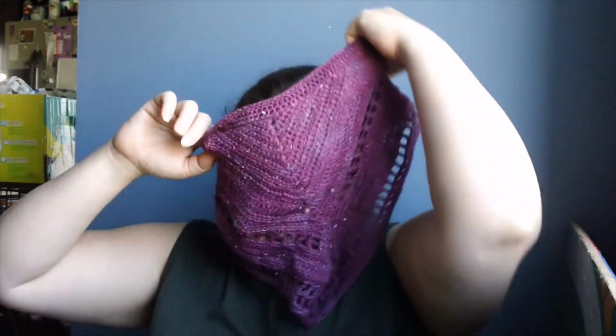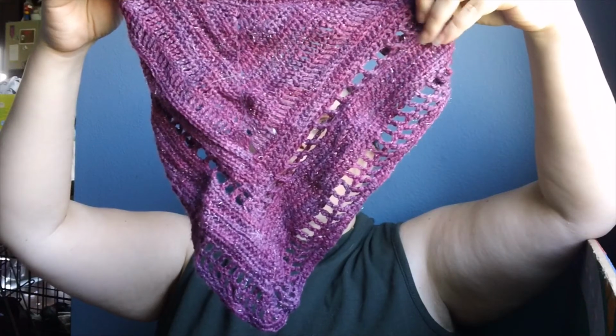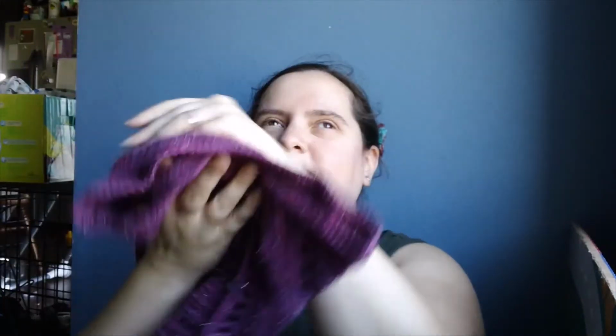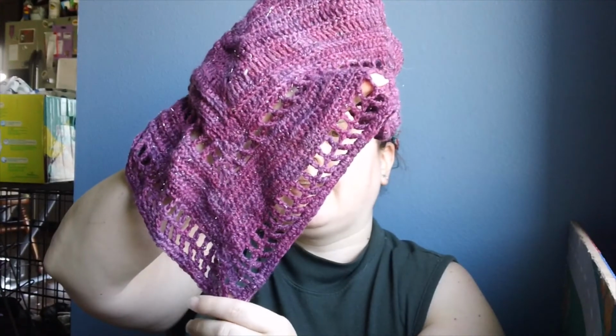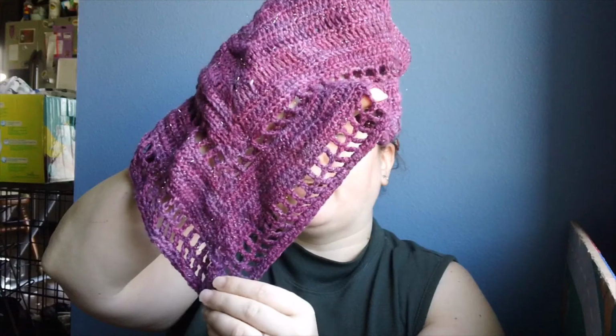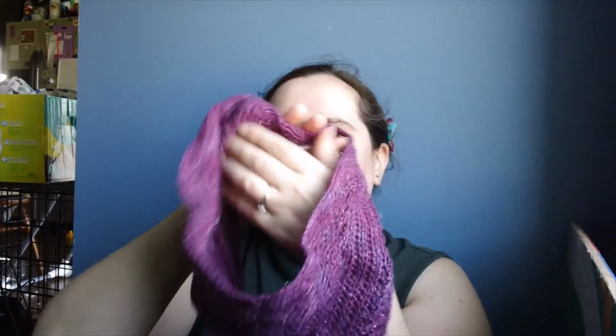Yeah, so I have this. This is done out of a Bad Wolf Girls Studios yarn. It is in the Sparkle base. The other ones were all done in the basic, what do you call it? Sock yarn base. But this was the Sparkle. I want to say it's something close to her Hagrid. I had gotten it from the Misfits, or I don't remember what her ones are called, so I just call them the Misfits collections for everyone's yarn shop.